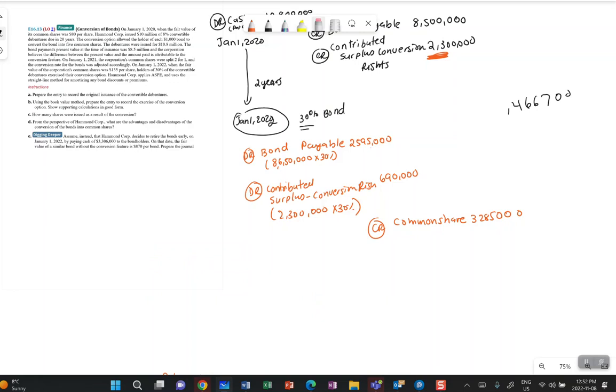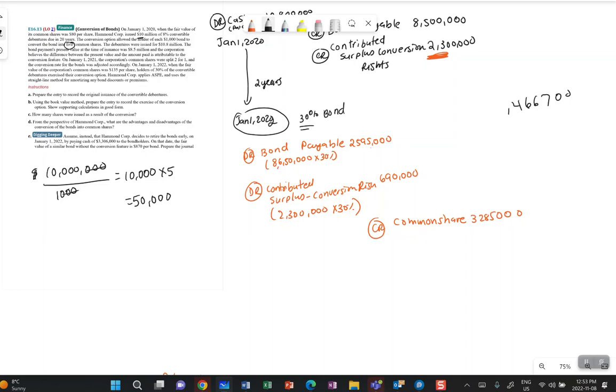So they're saying how much bond we have. We had 10 million in bonds. So that's the first thing. Where did I get it? We have the 10 million bond. They're saying the conversion option allows the bondholder of each 1,000 bond to convert into 5 common shares. So this is the 1,000 bond. How many bonds do we have? We had 10,000 bonds. Each bond can be converted into 5 shares. So how many shares? In this case it's 50,000 shares.